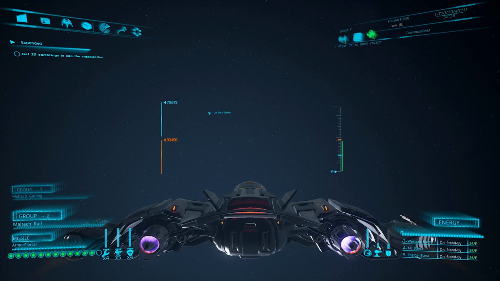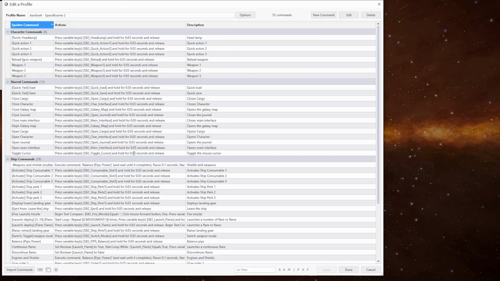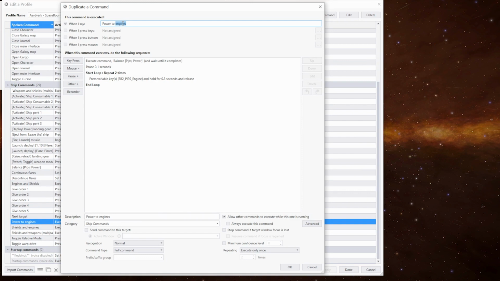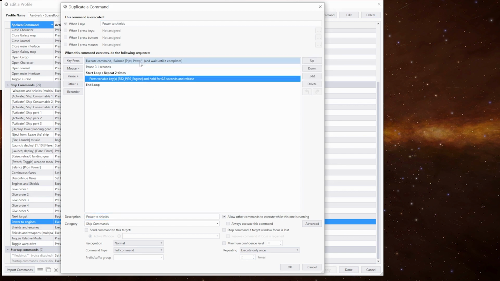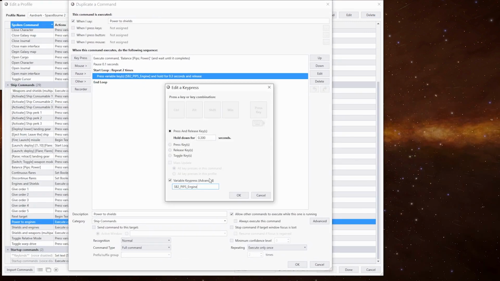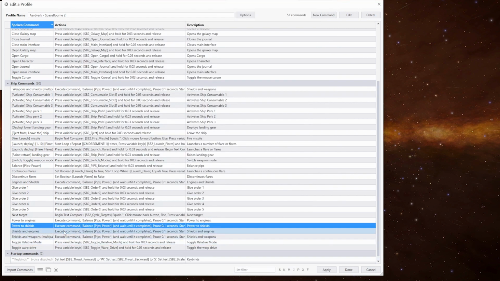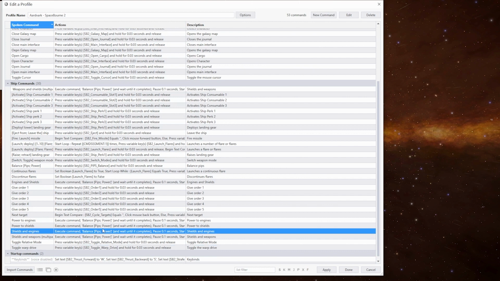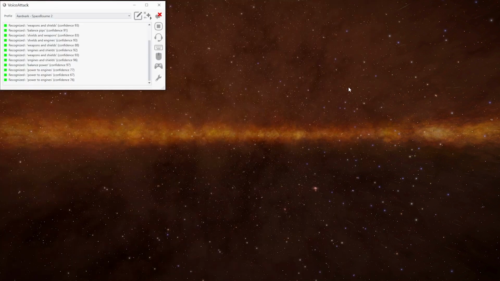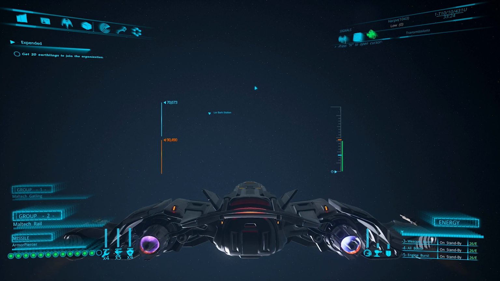We could also do a power to shields as well. We go back in and then we can do duplicate. We have power to shields. And then we need to change that one there. Let's see what it was. I think it was just called shields, wasn't it? Check. Oh, shield. Singular. Power to shields. There you go. We've got full power to shields.